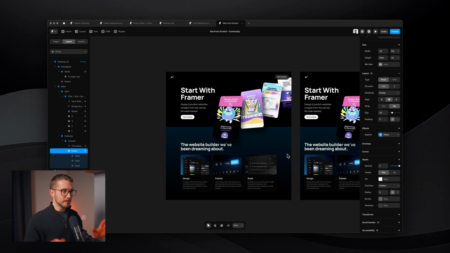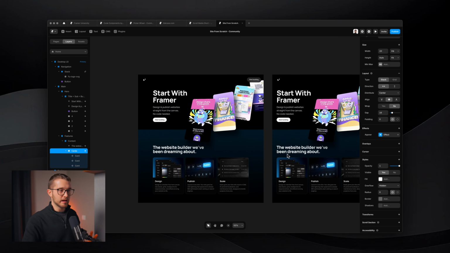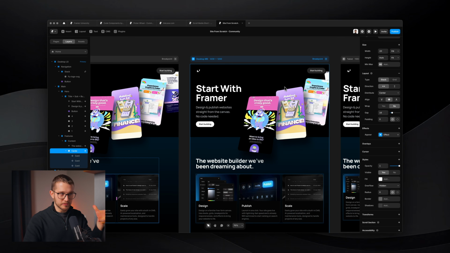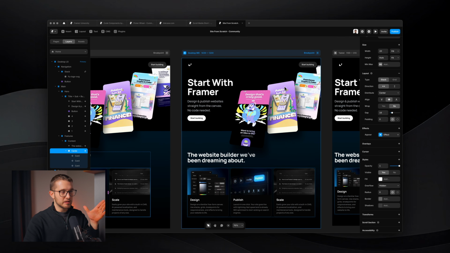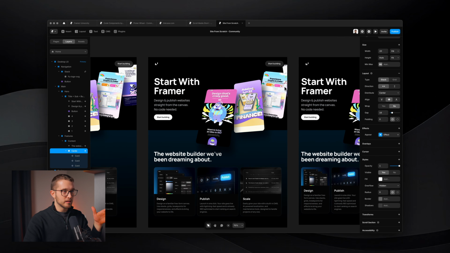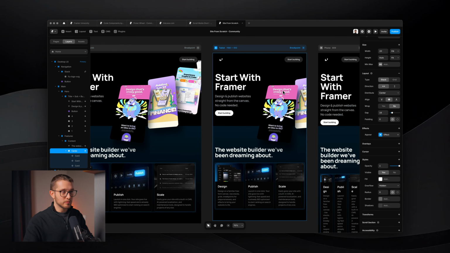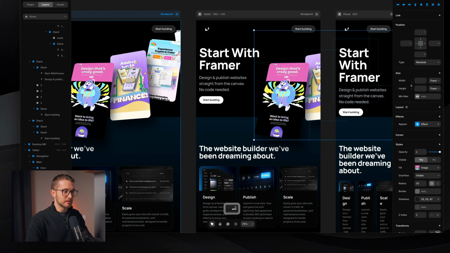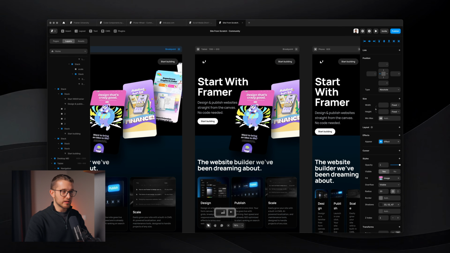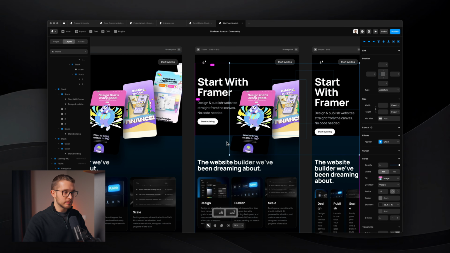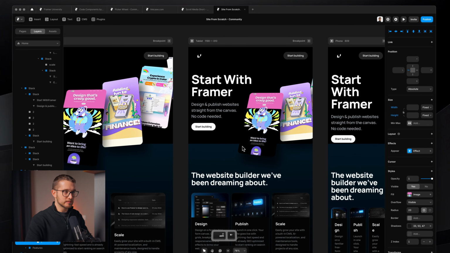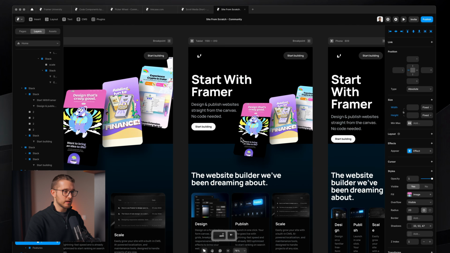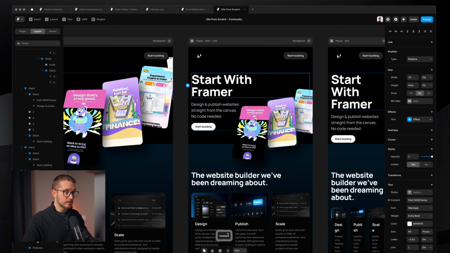Now what we're going to do is look at the different breakpoints that we already have set up right here and just see what looks off and what doesn't. So on the desktop medium, everything looks great. On the tablet, we might be able to just pull these images a little bit to the left. So I'm going to select all of them and just press the left arrow key to move them. Maybe I'm also resizing them, so let's make them a bit smaller and move them further to the left. Maybe reposition them as well.